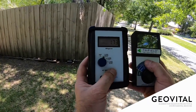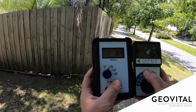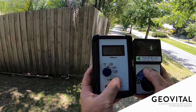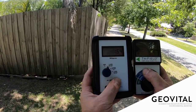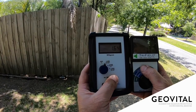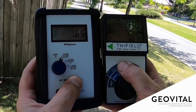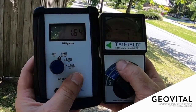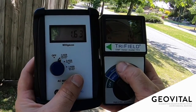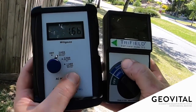Above 2 milligauss, there's research in relation to melatonin and its natural anticancer action. At 1.6, fertility studies showed abnormalities in sperm cells. Most of us in the holistic health field would interpret that as cellular change at 1.6. So here we are at 1.6 — I'm nearly at the very back of the property. We've got 1.6 on the UHS-II and 1.7 on the TF-II. Quite similar — the news is very, very close.